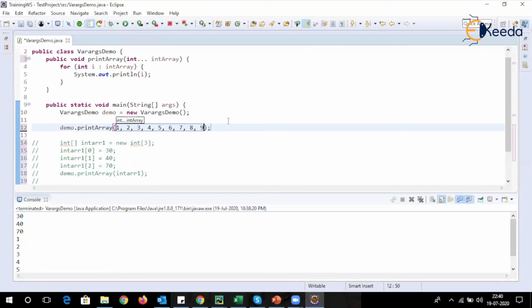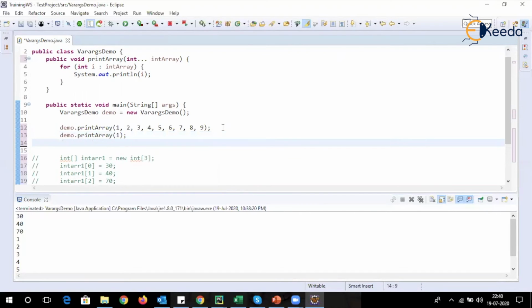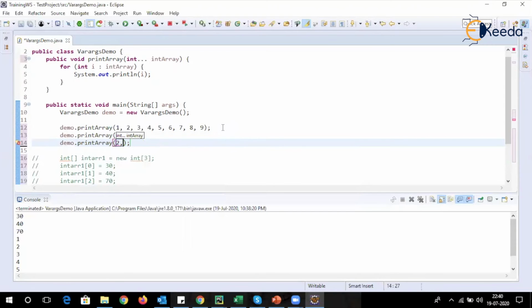So I don't need to create array and then pass it as a parameter. So it can be single value, or it can be multiple values, whatever number of values you have.